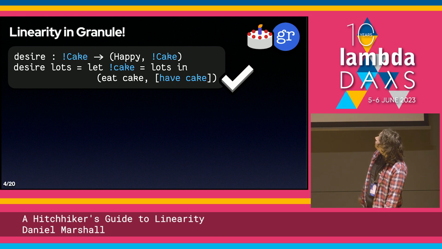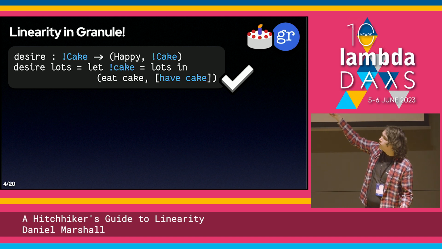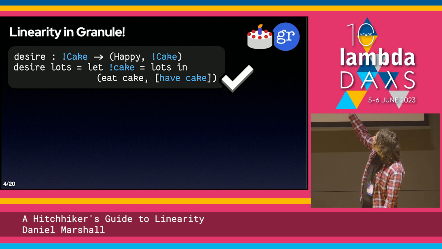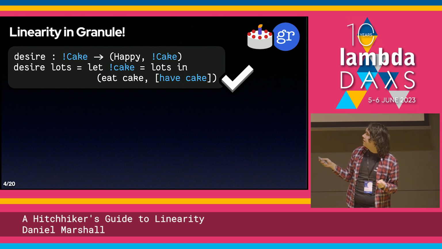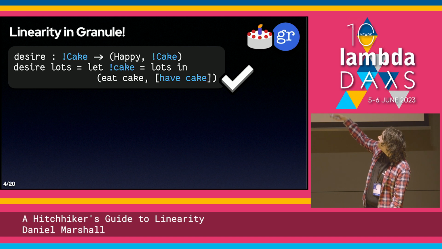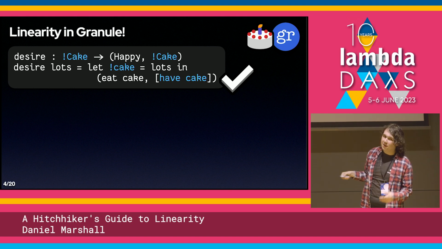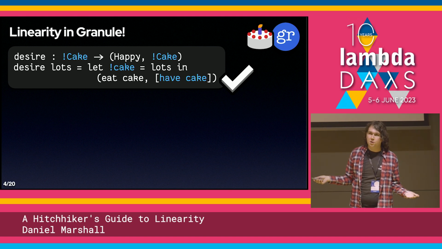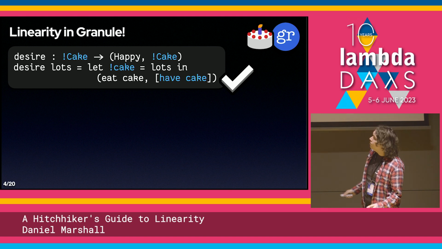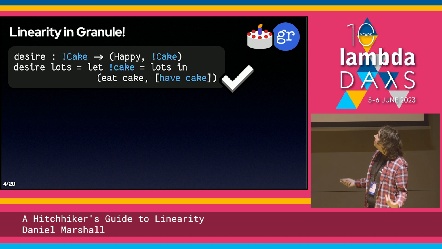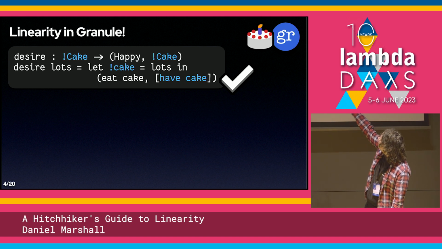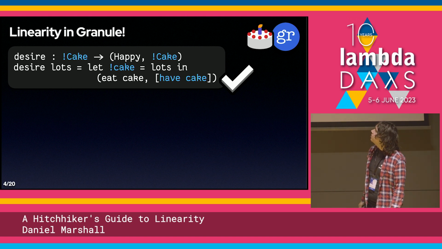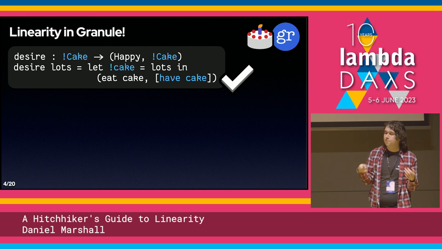So if we look at what's going on inside this function, we take the value on the left-hand side, which I've called lots, because you can think of it as representing a lot of cake, possibly even an infinite amount, who knows. On the right-hand side, we pull the value called cake outside of the bang modality so that we can use it. And then, just like before, we eat our cake, which makes us happy, and we have our cake, which means we have a cake. But here, we don't just want to have a cake, we want to preserve the fact that we have a lot of cake. We want to carry on using it in a nonlinear way in the future. So we have to wrap that back up inside the bang modality. Now, the syntax we use for that in Granule is these square brackets that you see in the function here. That might seem like quite a bizarre choice at this point. We will explain that later on, but just remember that what that's doing is wrapping back up inside the modality.